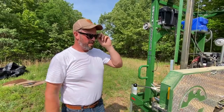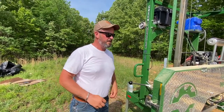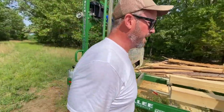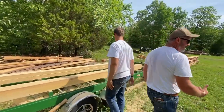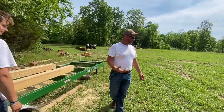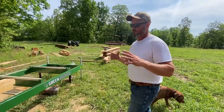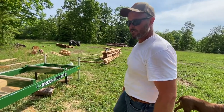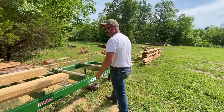We just cut the last couple rafters that we needed for this little building. So hot off the mill. We already had some cut, but due to a change, we ended up having to cut some more, and we just split a couple of 6x6s to make some more 3x6s. So now we got enough.